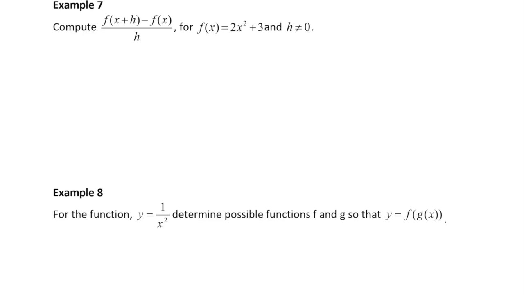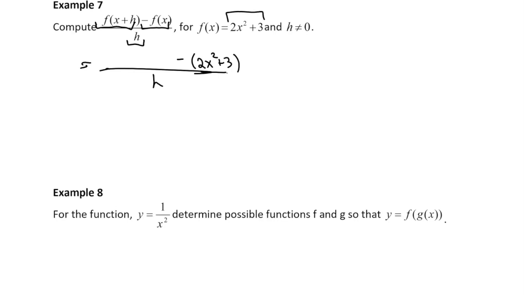And I know that the first few times when I did this back in high school and university, sometimes it was a little bit confusing. And I think the best thing to do is to break it up into a couple different parts. So what I'm going to suggest is let's split it into 3 parts: part 1, part 2, and part 3. And the denominator of h, we're just going to leave right there. And the back value of subtracting an f of x, well, we know in this case, f of x is equal to 2x squared plus 3. So we can just put that all in a bracket and make sure you include that in a bracket because that negative sign is going to have to be distributed through.